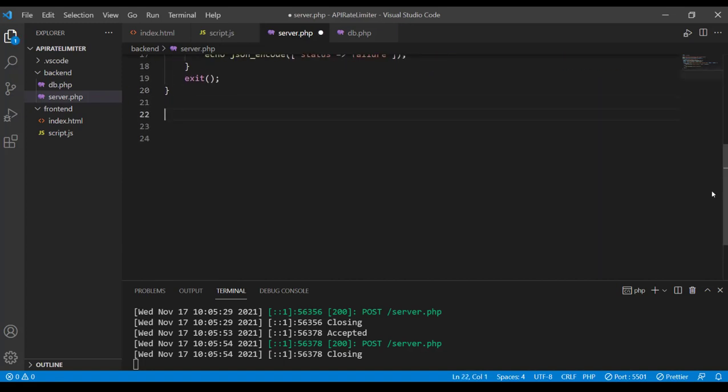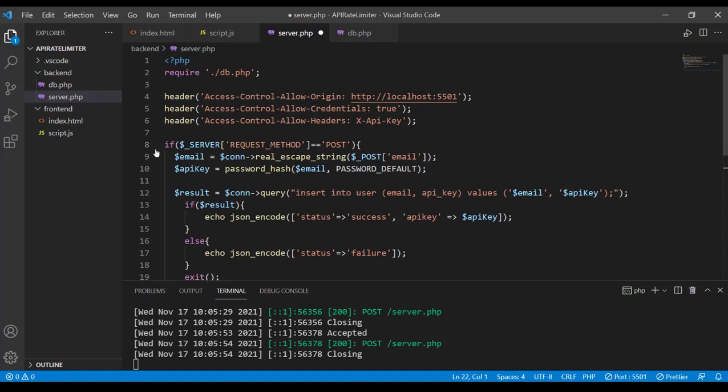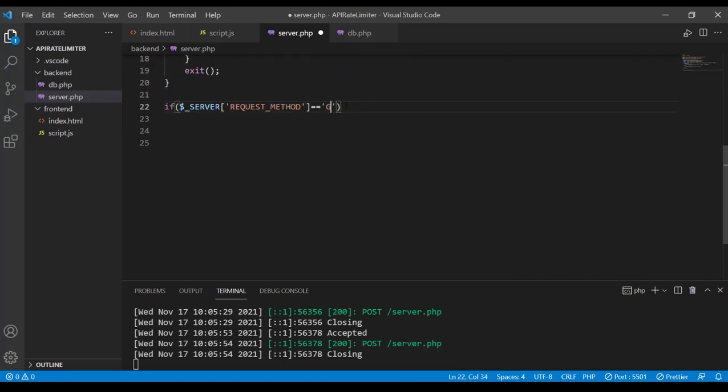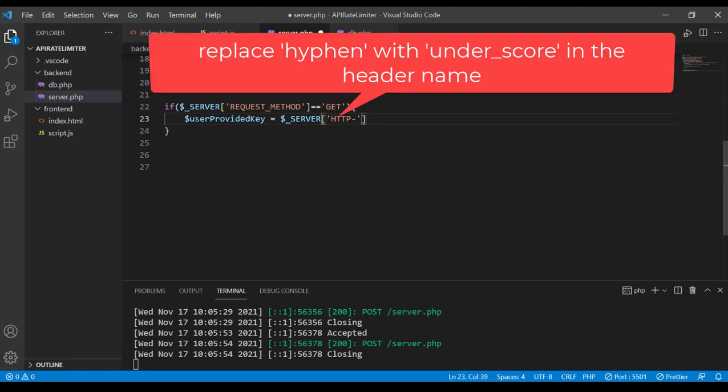Now since we know that the request is going to be a GET HTTP request, therefore let's copy this part. So if the request is of type GET, then this is the part that should start executing. Now let's first extract that API key which is in one of the headers. So I'm going to store it in a variable named user provided key, because this time the key is provided by the user. So all the headers are in a global variable named $_SERVER, and within those square brackets we have to provide the header name. But since this is a custom header, we have to append HTTP_ to it first, then X_API_KEY, all capital.